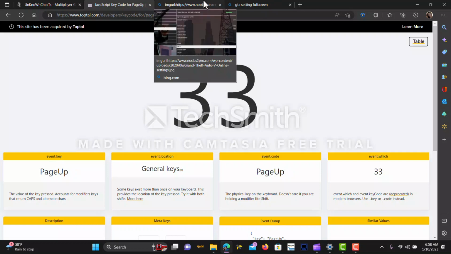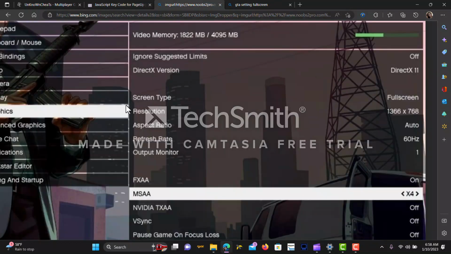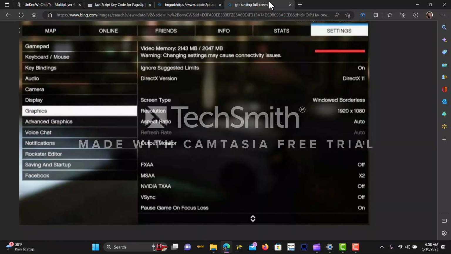And if the menu's not showing, you're going to want to go to your graphics and not have it on full screen. That's on full screen. Change it. Change it onto, it's going to say like Windowed. Why is it taking so long? It's just a page that's open. You're going to go to Windowed here, and put it to there, and then it's going to show somewhere around here, the menu. So yeah, that's the end.